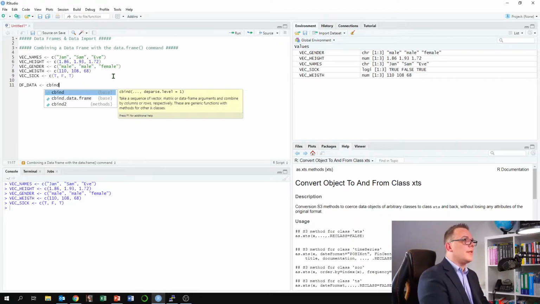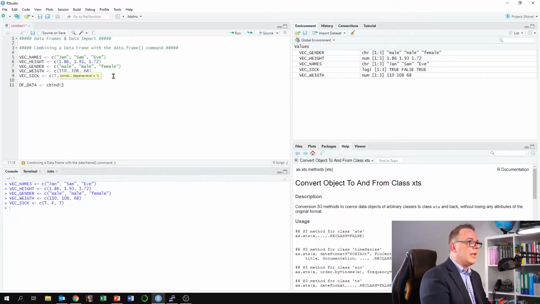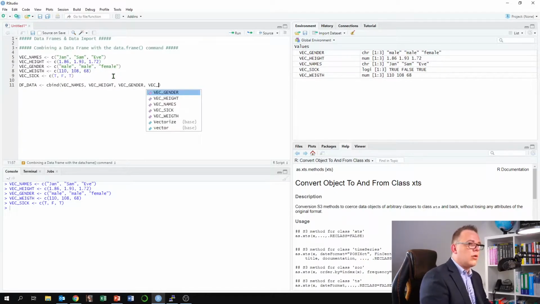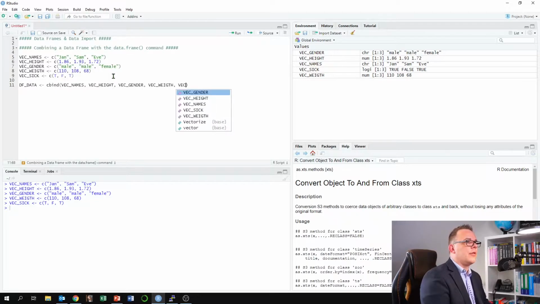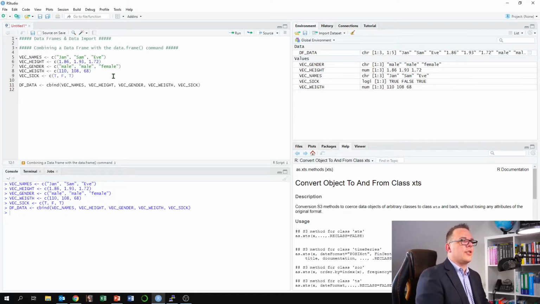But if we use it now, here at this place, with all our vectors, and we bind them, and as you see, they're all already proposed here. So after gender comes weight, and after that comes sick, and I just run it.